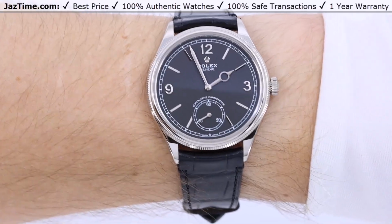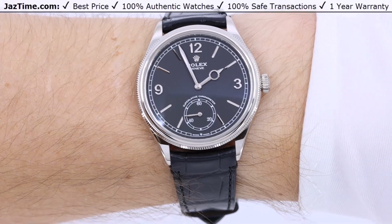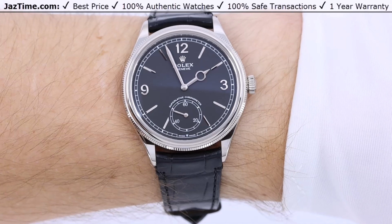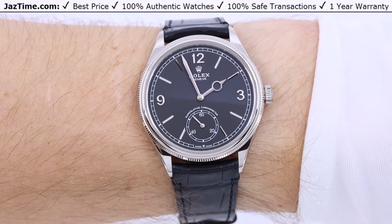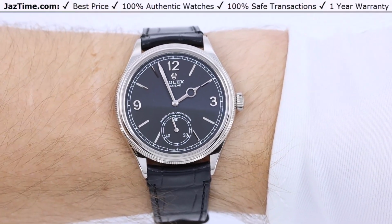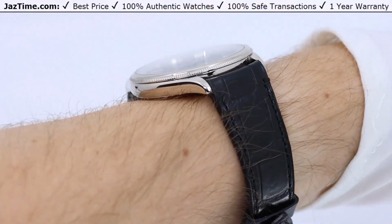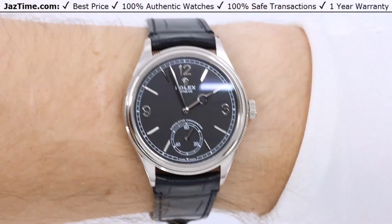And it's also obviously from a top brand, if not even more. I don't know about more top, but they're both excellent brands. It's hard to say which one's better. But anyways, you can also compare it to the AP Code 11.59, and so it's really competing with these brands. Okay, anyways, so here it is on my wrist. I'm 6 foot tall, 200 pounds, and 7.5 inch wrist. And as you can see, it looks fantastic on me.